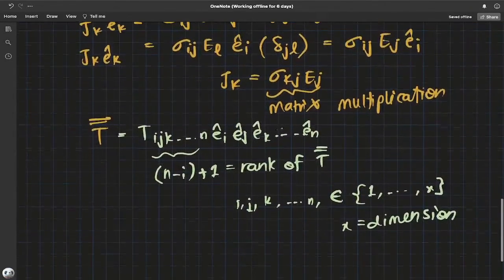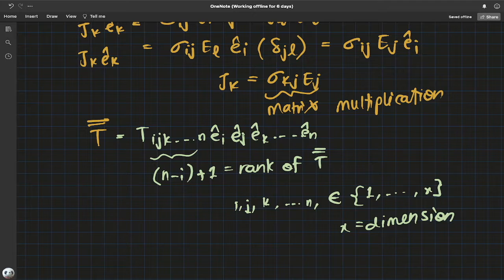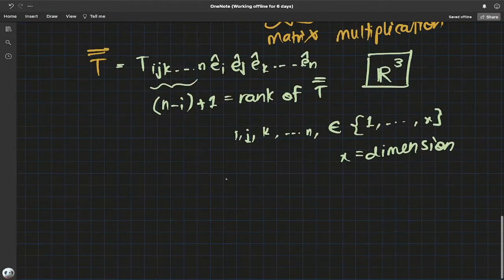It kind of makes sense, because if you remember the subscript summation for vectors, I only expanded the subscript till 3, because we were working in R3, so we didn't need to worry about higher dimensions, but this is a general notion. So the highest value that any subscript can take is the dimension, and the number of these subscripts is the rank of the tensor. We will mostly be dealing with rank 2 tensors because we can write them as matrices.